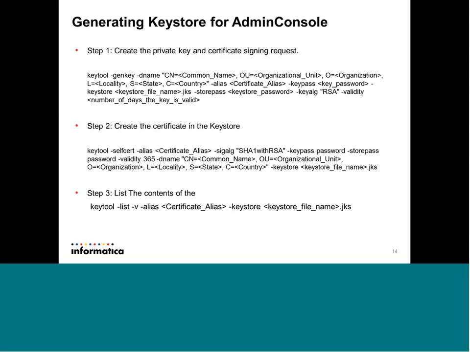So again, the steps of configuring it would be the same, but the only difference is for the admin console, you don't need a truststore. You don't need to create the truststore, because for the node process, for example, for a domain or for a node, there will be multiple processes which are like the clients.